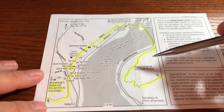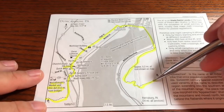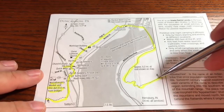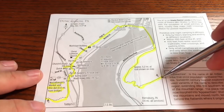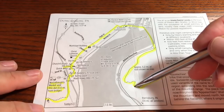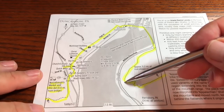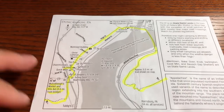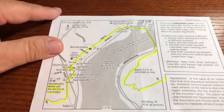I think last time I said something about the knife edge, but that's the next day. The rocks really do get going when you get back up on this ridge line. There's a nice pretty view of the river and Duncannon that I'll show you here in just a second. So I'm out of Duncannon now and starting to make the climb.